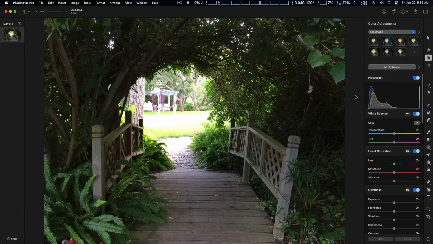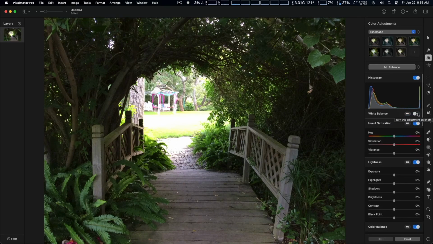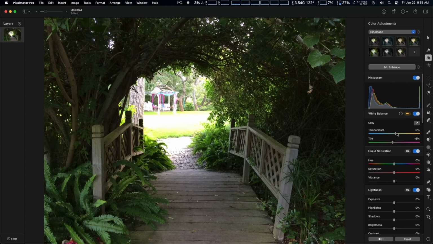So if you're in a hurry, you can use a lot of the machine learning or ML enhance to fix the picture. Of course, you can go in there and tweak it as well. For instance, we could auto-correct white balance right here just to show you. And then it chooses it right here. Then you can flick it on and off just to see the difference, which is really not a whole lot. And you can go in here and tweak it even if you think it needs some adjustments. You can do that as well. We're going to go ahead and turn that back as well.